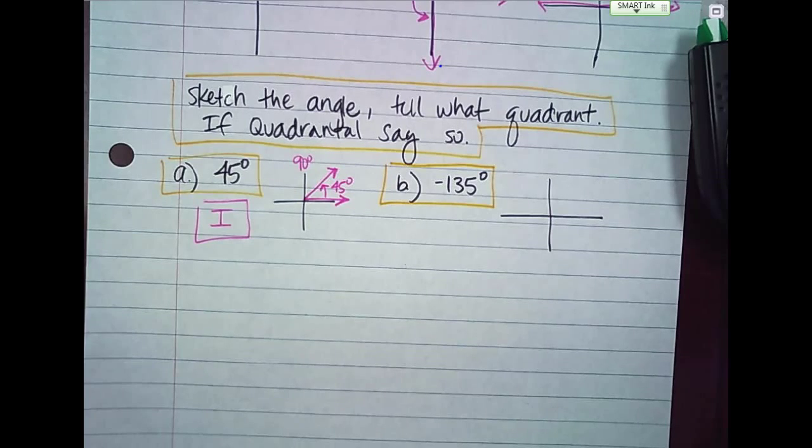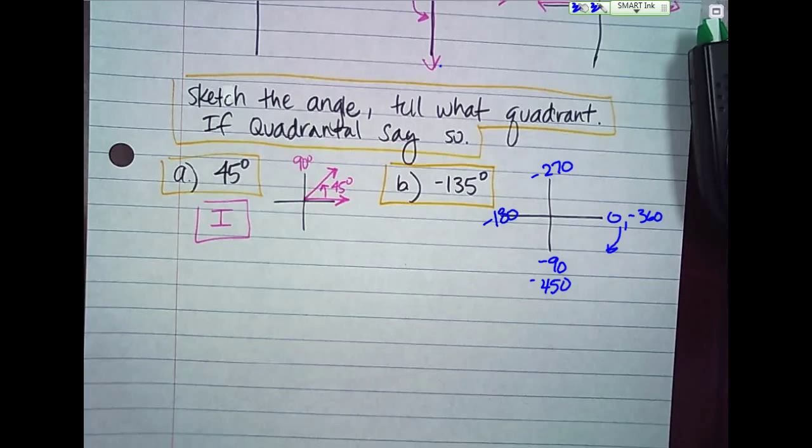Okay, look up here for a second. If I'm going to go negative, I need to go this direction, which means I'm going to call this negative 90, negative 180, negative 270, back to negative 360. What if I keep going? Can I keep going? What's 360 and 90 more? Well, 360 and 100 more is 460. So 360 and 90 more is 450.